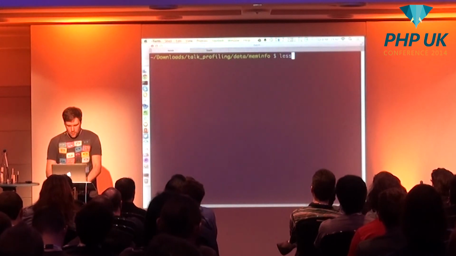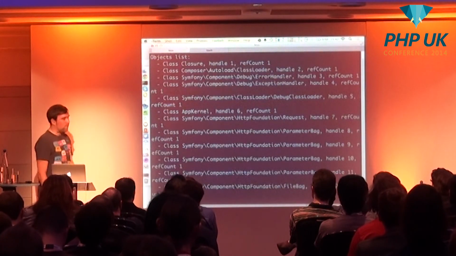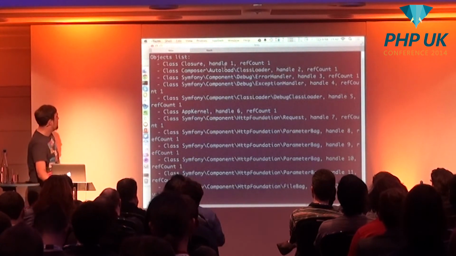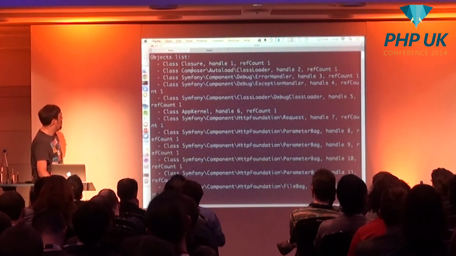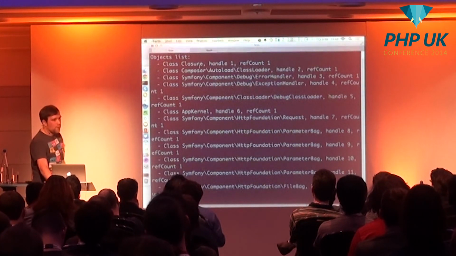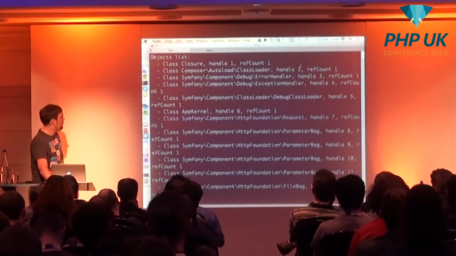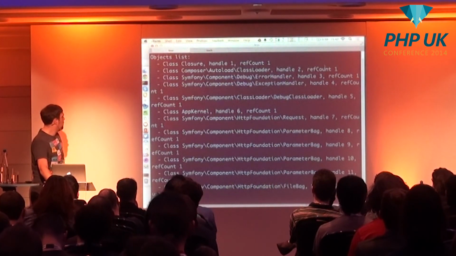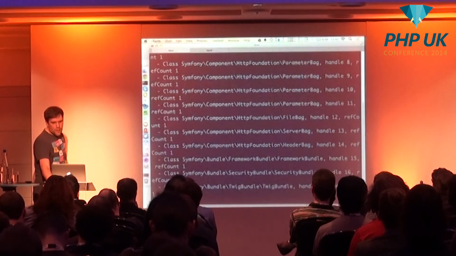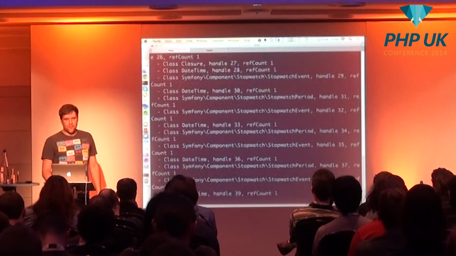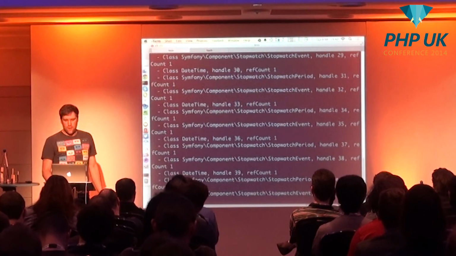This is a prepared file of my small Symfony application. I have a big list here of all objects that are instantiated at the point where I call this logging function, and the number of references I have to each. Most of them here have one reference, and if I go through it, I may see, for example, that I'm instantiating more objects of something than I need to.